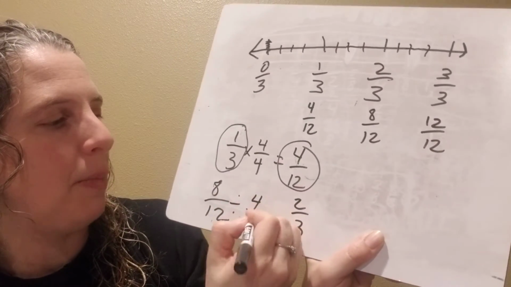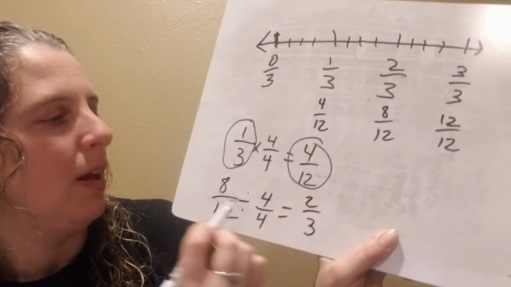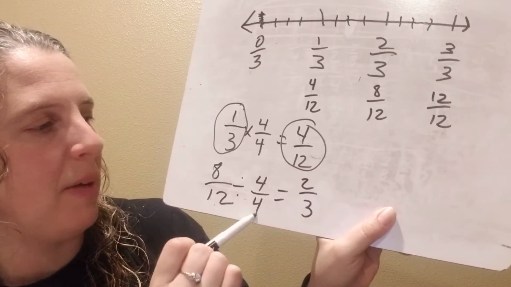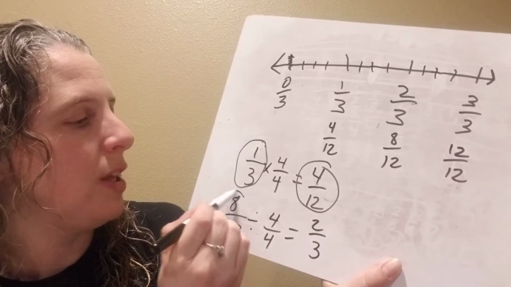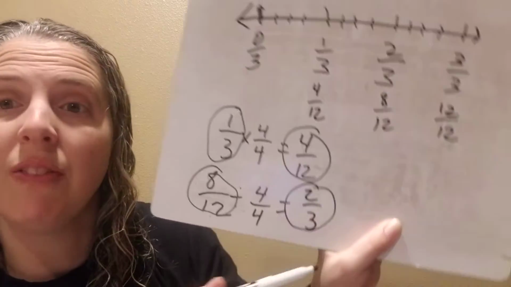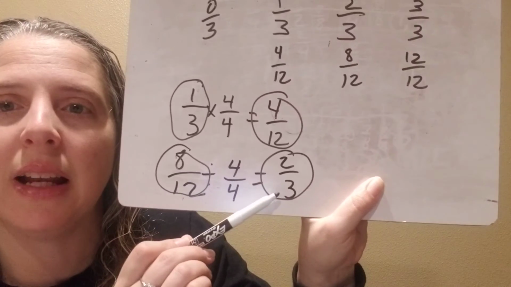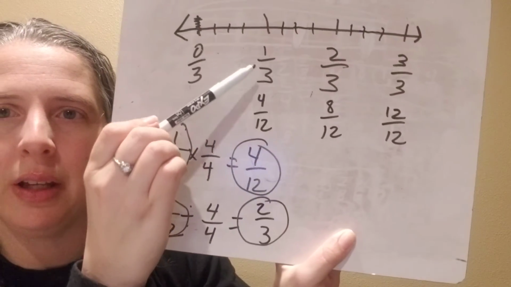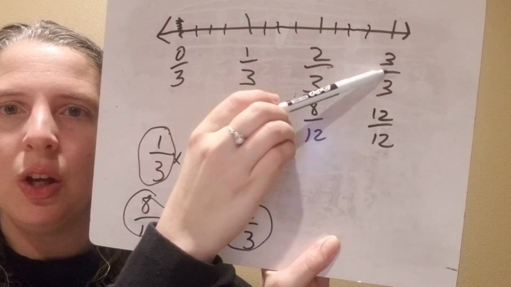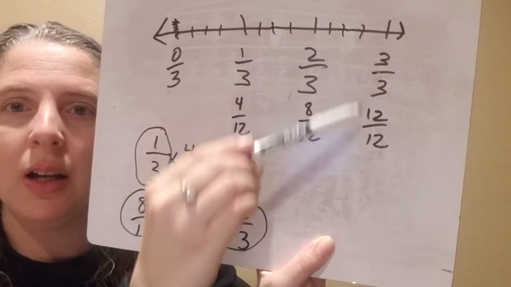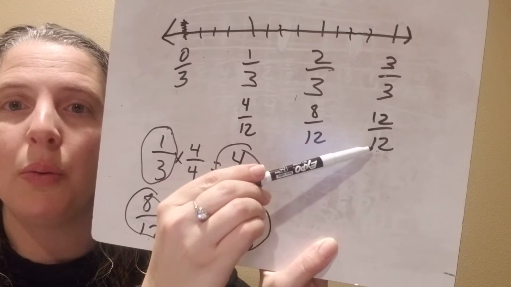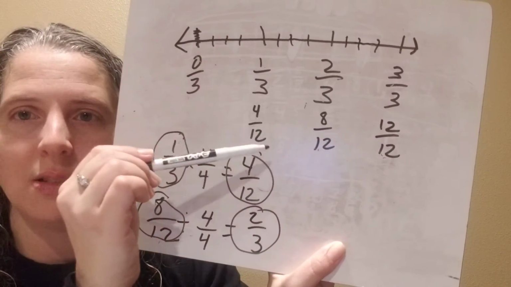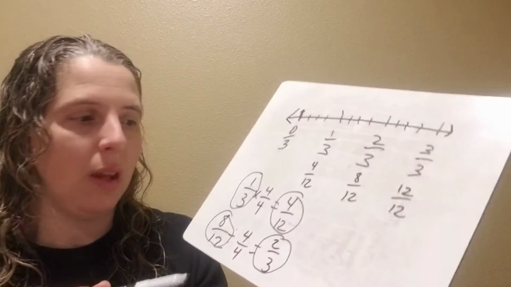I broke it up smaller. 8 divided by 4 equals 2. 12 divided by 4 equals 3. So these two fractions, they're still equivalent. They equal, but I've simplified it. See that? You can see how here, with each of these, we multiplied by 4 to get the larger fraction, or we divided by 4 to get the smaller fraction, but they're still equal. All right?